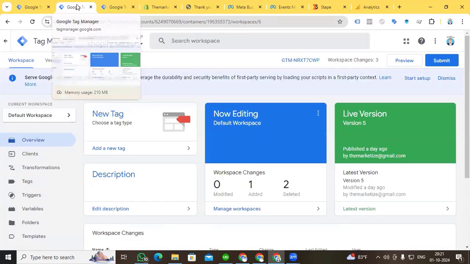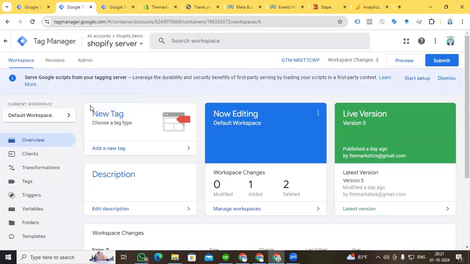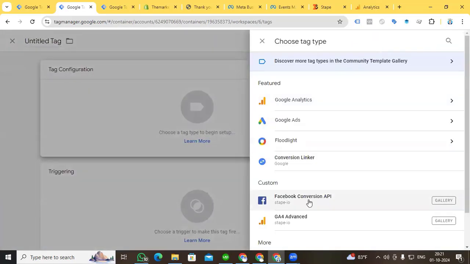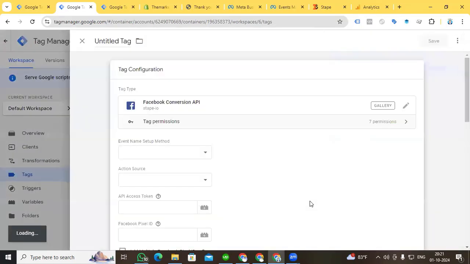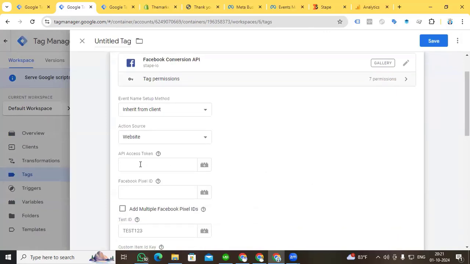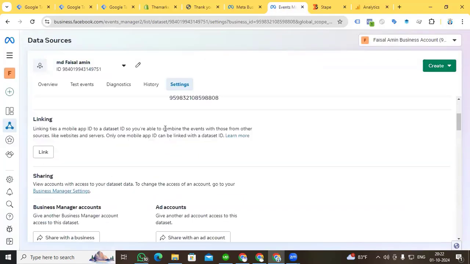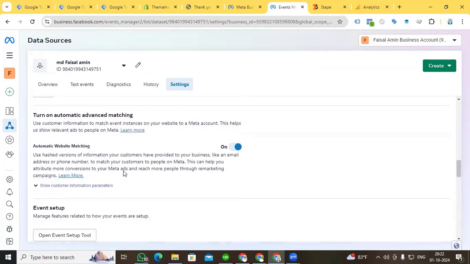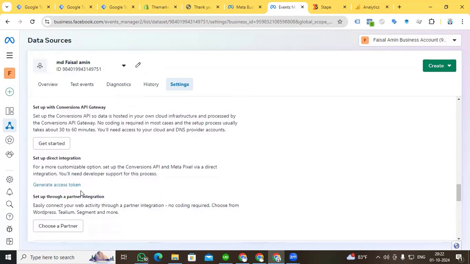Now we go to the server container, and here we have to add the tag, new tag configuration, and put the Facebook conversion API tag template. Here we have to add the API access token. For that we go to Event Manager, that is the Facebook Event Manager, and in the settings section we find the API access token option, and you can see you have an option to generate access token.